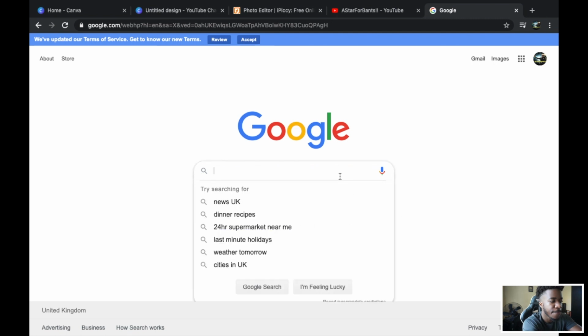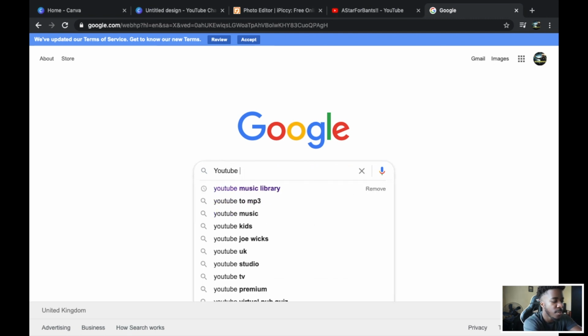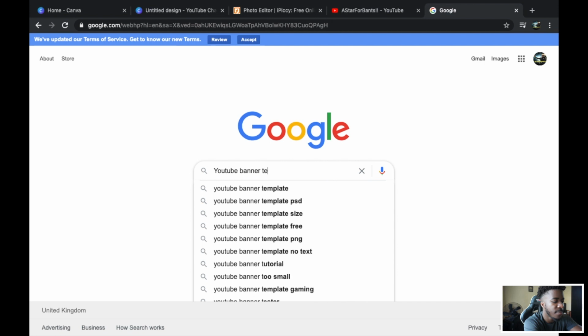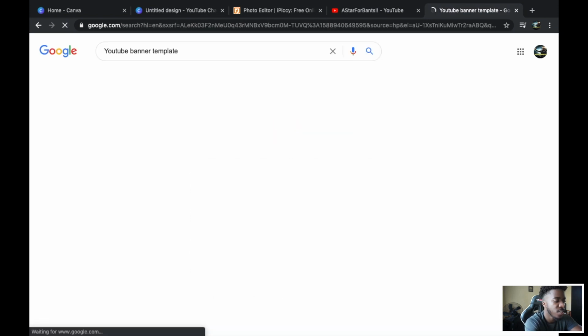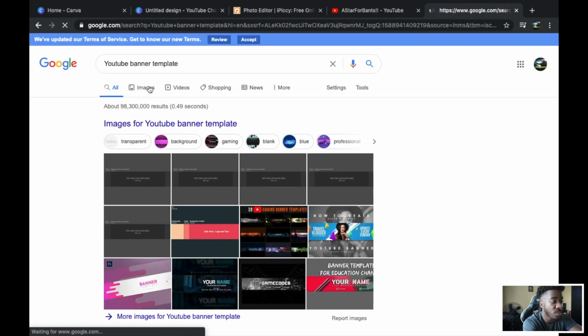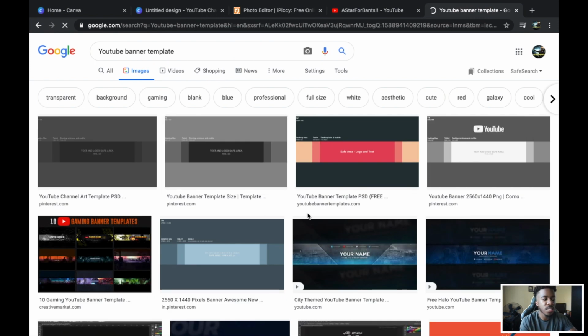Very easy. You go onto Google, and you want to type YouTube banner template, and I'll show you. You search that, you go into images. Now this is important because you want the dimensions of the banner, because the banner that you're going to have on your channel is going to be accessible through a phone.